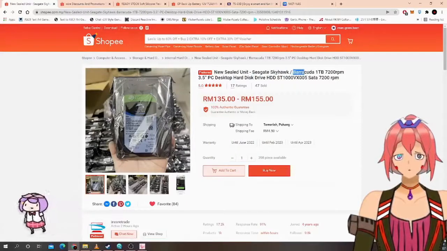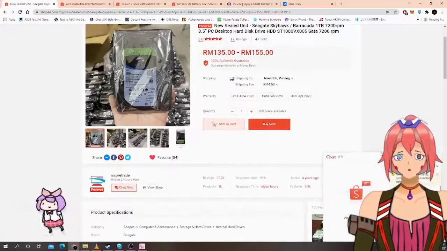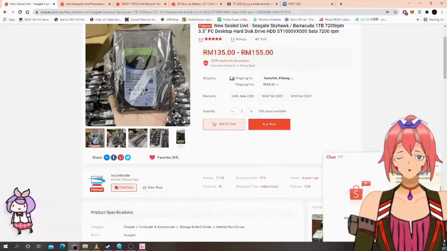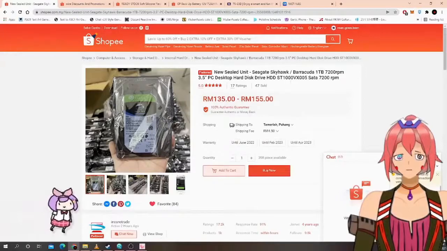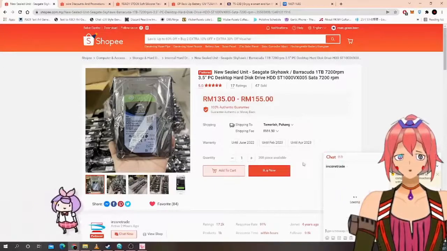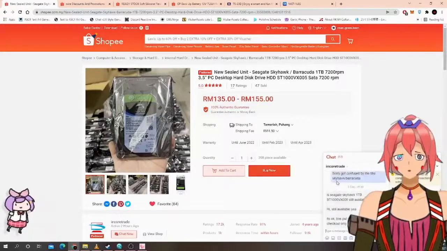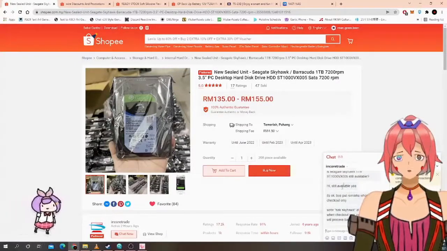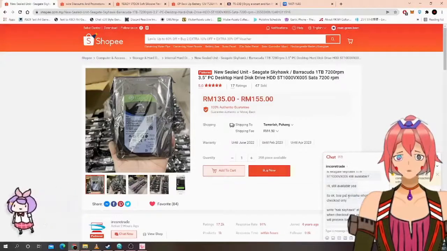There's also Barracuda because the seller has both Barracuda and Skyhawk available. I got it very cheap, it's 135. But make sure to put the model that you want in the remarks during the checkout. I'm not sure about Shopee or Malaysia, but this is where I bought it in my country.